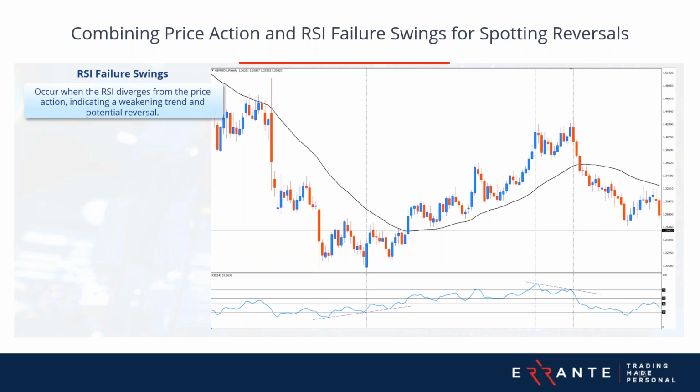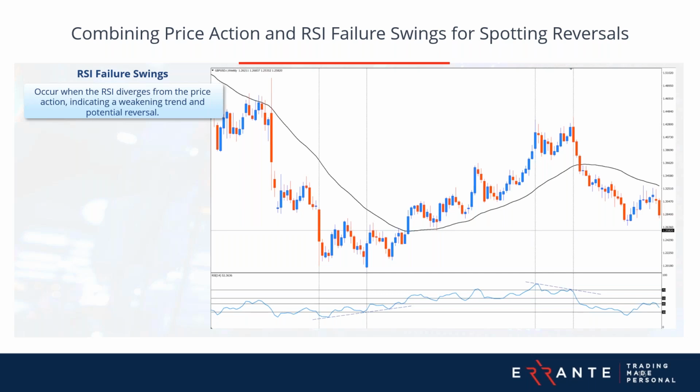These are specific patterns observed within the RSI indicator that indicate a weakening of the prevailing trend, signaling a potential for trend reversal. If you remember, in the trend and trend reversal webinar, we explored the failure swing formation or chart pattern for price. Now we are going to apply those rules on RSI itself, and then we will find out how we can mix it with the price action on the price chart, and then we can generate very, very reliable and precise entry signals.